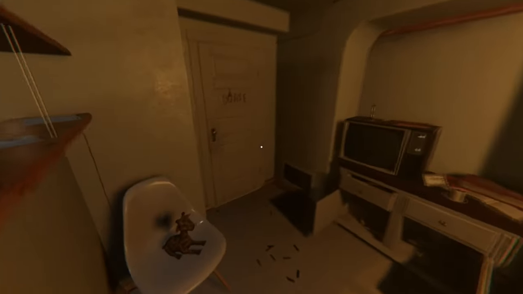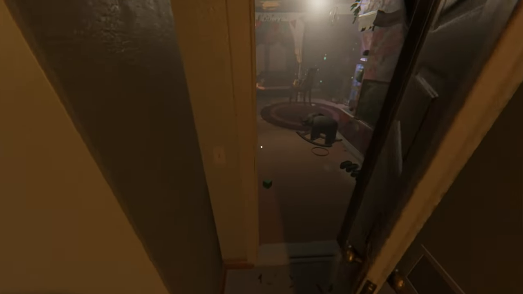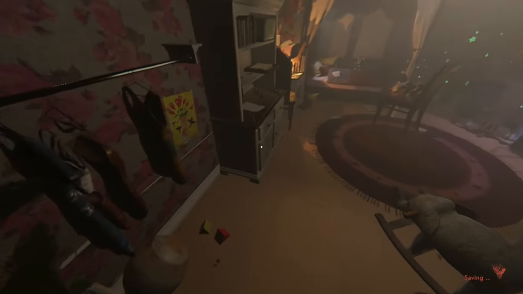Now turn around, go through the door to your left. Check the shelf on the left, there is another collectible.